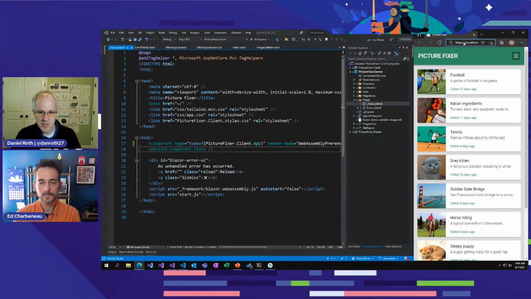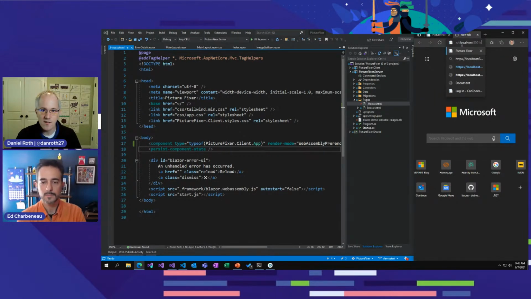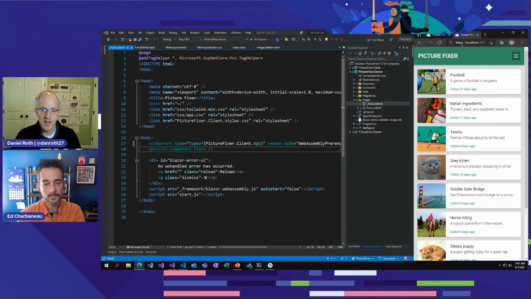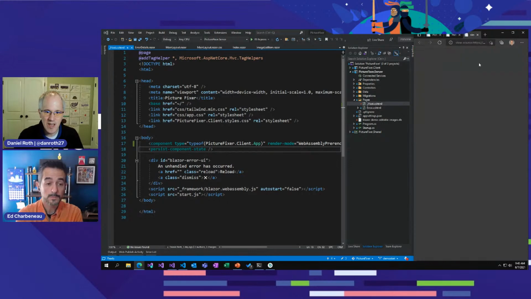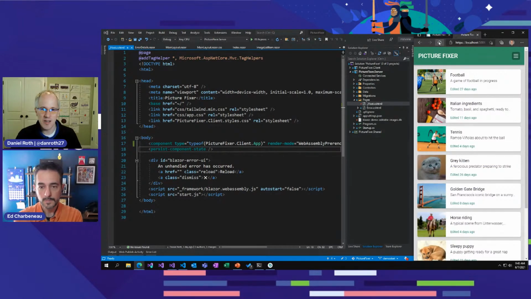Okay, so now if we do that same test again, we're gonna grab the URL and go to a new tab. And let's go ahead and load this. The page loaded. No loading spinner, so that looks good. Let's make sure that we have all of our pre-rendered content. We still do. And then now down here at the bottom, you can see there's this Blazor component state comment with a blob of data with whatever state we asked to be persisted into the page. That can now be reused on the client, and the page loads fast. We can hit refresh all we want, and it looks great.